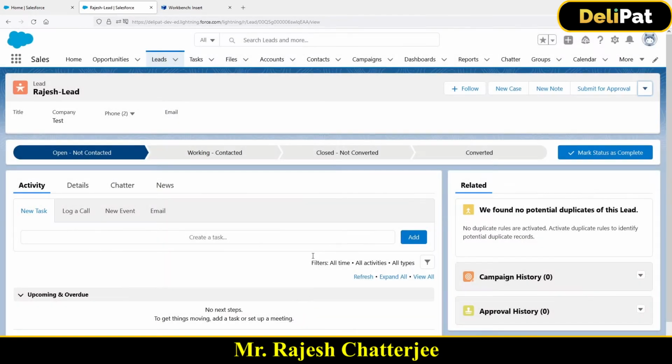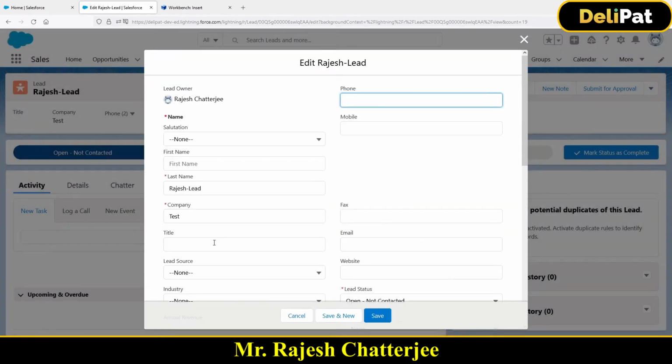And if you are updating, suppose this is an existing record and you are just going to update this, and you just update the phone number from nothing to 123 and then save. So trigger.old will have all the old values, correct, including whatever the old company. What do you mean by old? Old means before you changed it, like the old value of phone was null, the new value of phone is 123. So trigger.old will hold all the old values and trigger.new will hold whatever new values that you are entering. So if you put mobile number as blank, trigger.old also will be blank, trigger.new also will be blank. Correct? So this is how it works.